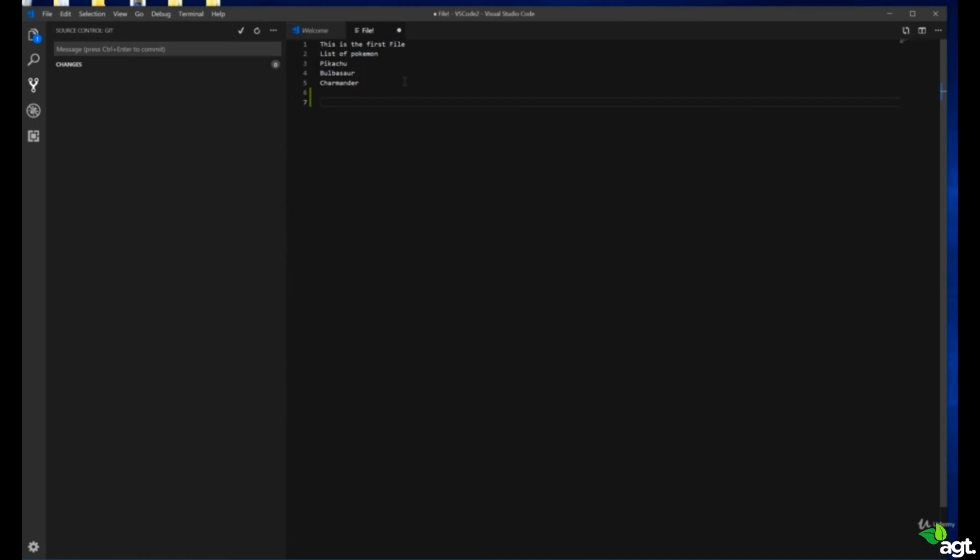So now notice one thing, any changes you're making will get registered with this green line, which marks addition, blue marks modification, and red marks a deleted line. So that's how you know as you're working with the file after you've committed what the changes look like, just to give you an idea as you code along.